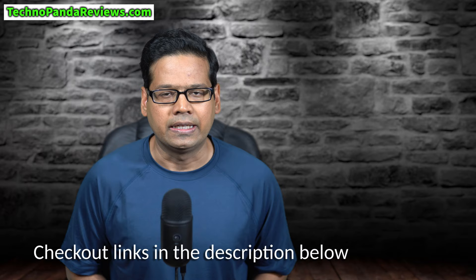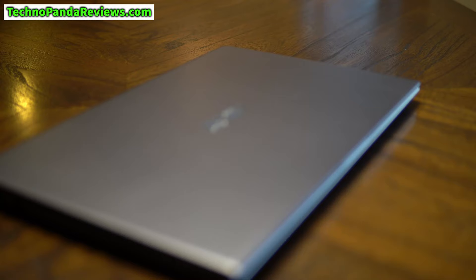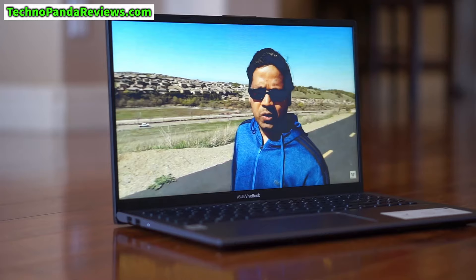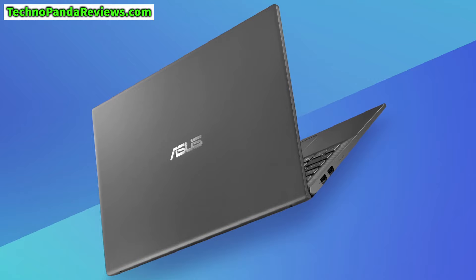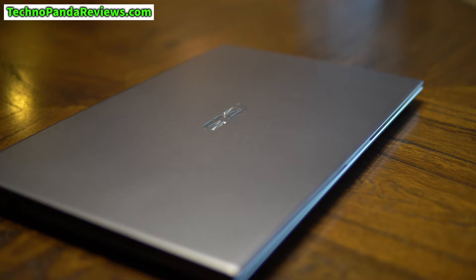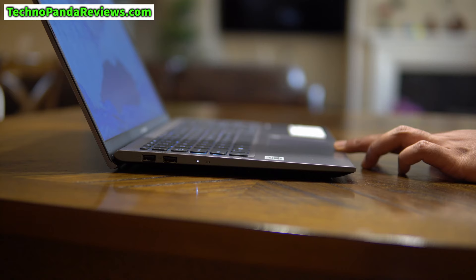To find out if this laptop is any good, I will put VivoBook 15 through 10 rounds of growing tests. While looking at VivoBook 15, I get the feeling that Asus took inspiration from their premium Zenbook line of laptops. This is a well-crafted laptop and it comes in five different colors. My review unit is slate gray in color and it has this understated professional vibe. VivoBook 15 is made from ABS polymer, but Asus has given it a faux aluminum finish, which makes it far more premium than its price.